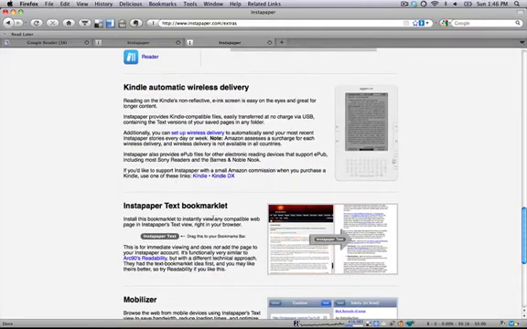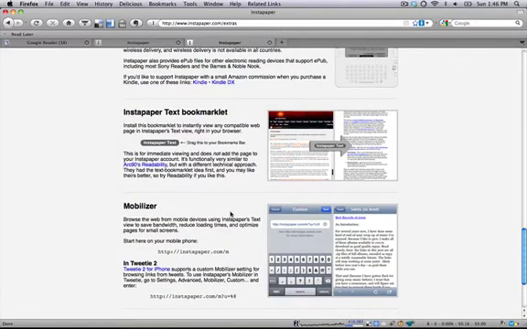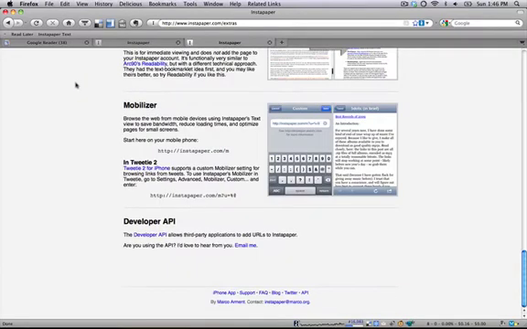You can have it sent to your Kindle. Instapaper text, so if you want to just drag this up, this will instantly take an article and rip out all the images and give you just text. Like I said, if you have an iPhone or a Google Android or a BlackBerry or a Windows mobile phone, you can just sync this over with your bookmarks.